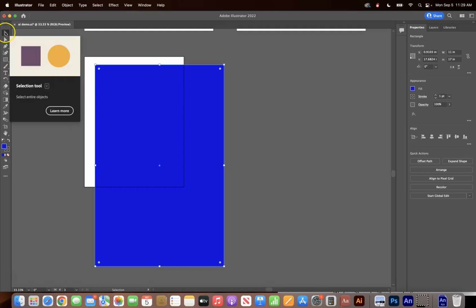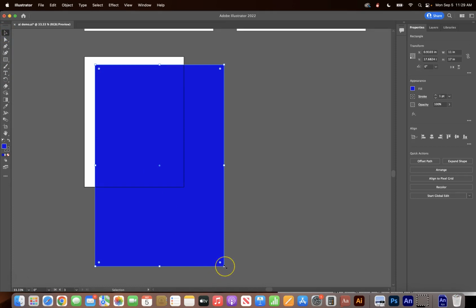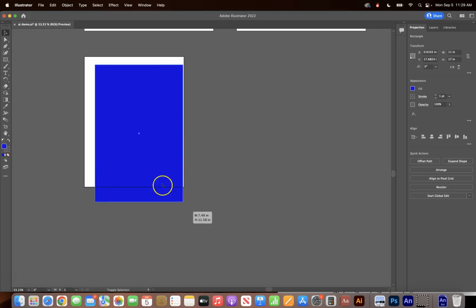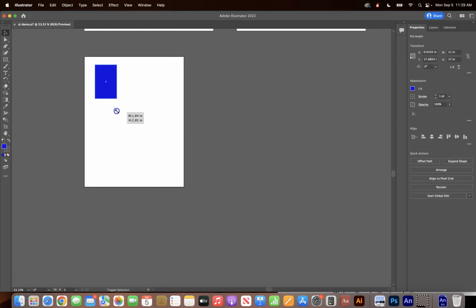So all I have to do for that is come over here, grab the selection tool, click on the corner. If I hold down the shift key, I'm going to get the exact same ratio. And I'm going to try to size this just as a guess, a size that I could fit 9 of these on the page. So I'm going to release the mouse, then release the shift key last so that I don't mess up the proportion or the ratio.